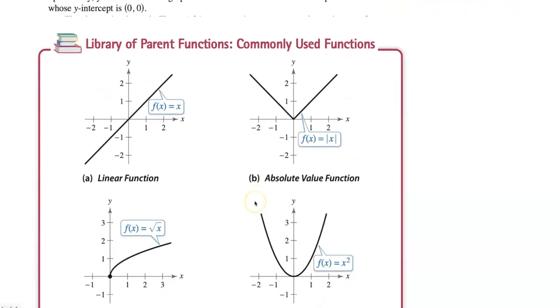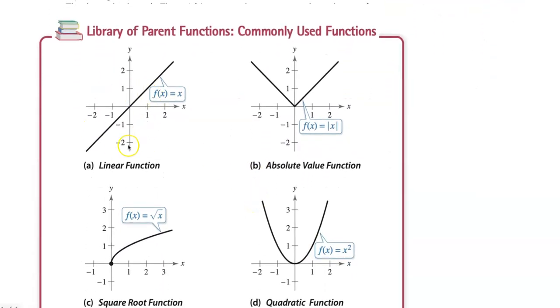So we start with our basic parent functions here, like our linear function. This is like slope-intercept form, y equals mx plus b. This graph you know how to do. You know how to stretch a string, you just didn't know you were doing it. Then we have an absolute value function here. Looks like a v in the middle. That's a graph we're going to do a lot of.